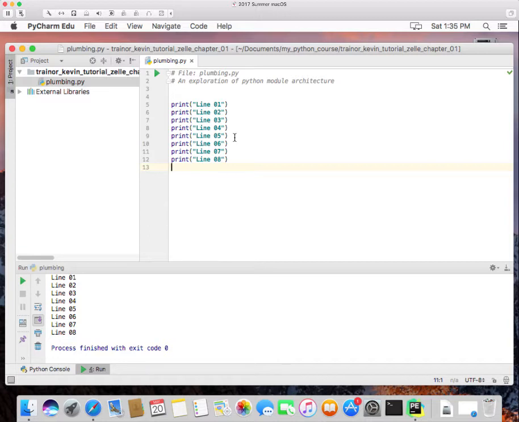Okay, so you can look at the rules and say, well, the Python interpreter is going to go into this module that we have, plumbing.py, and it's going to start to execute at the first line of code that it finds that's not hidden inside of a procedure or a method. And it's going to continue on all of those lines of code it finds that are not inside of a procedure or a method, until it gets to the last such line, and then it's going to stop.